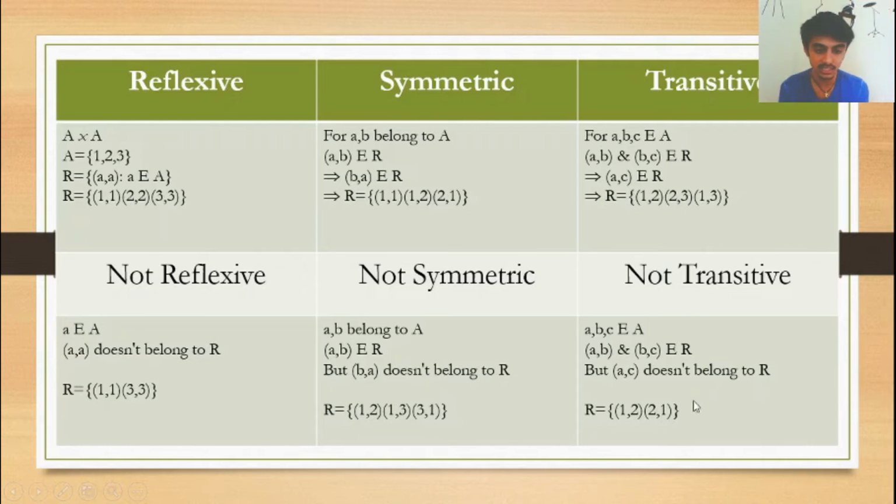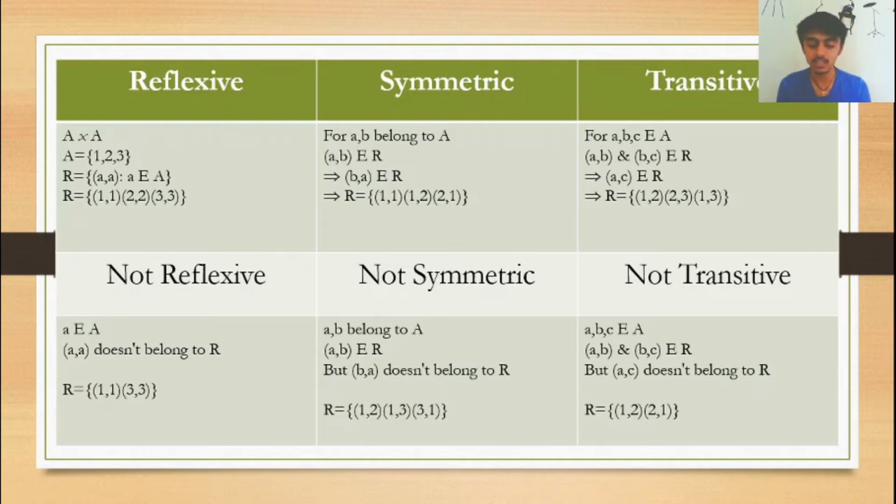Now let us see this example here. R equals {(1, 2), (2, 1)}. So do you think it is transitive? No, it is not transitive. Why is it not transitive? Because (1, 1) should also be there. We can say that a equals 1, c equals 1. Hence (a, c) should be (1, 1). But as we see that (1, 1) is missing, it is not transitive, guys. Okay, so we are done with reflexive, symmetric, transitive.